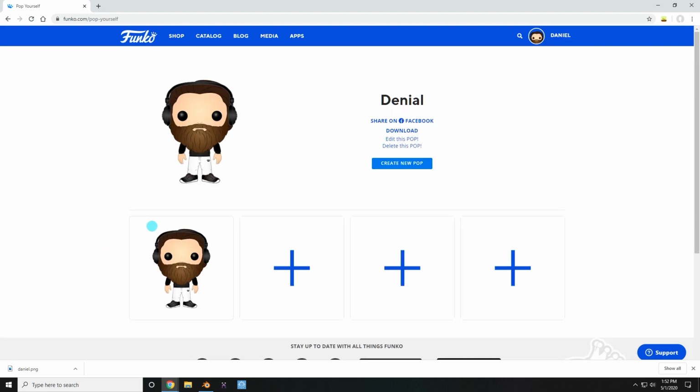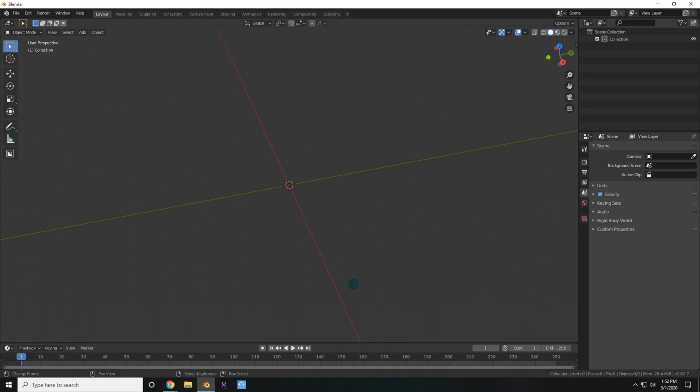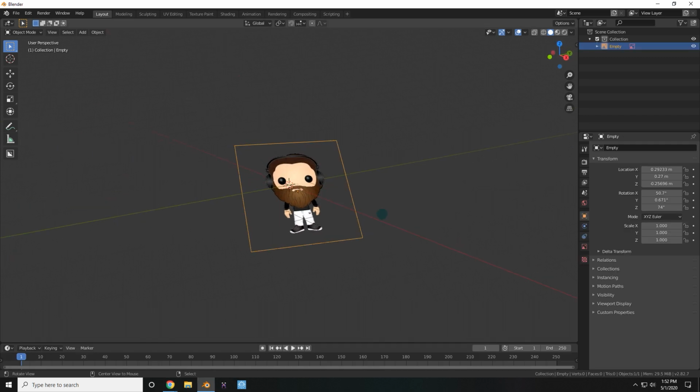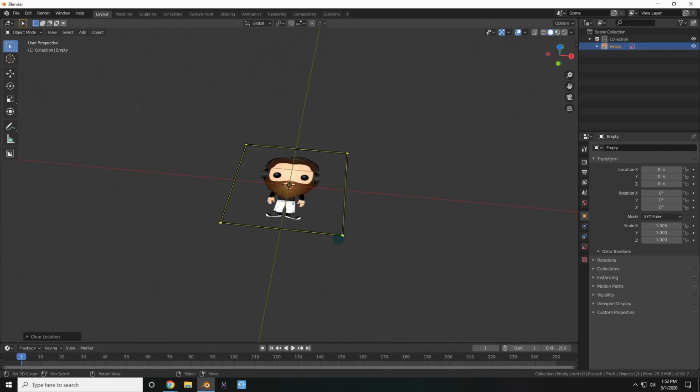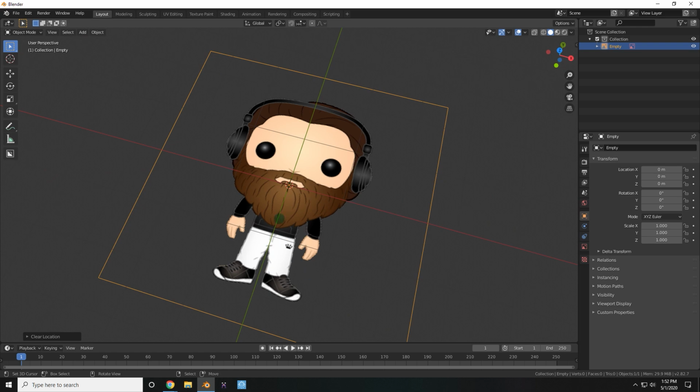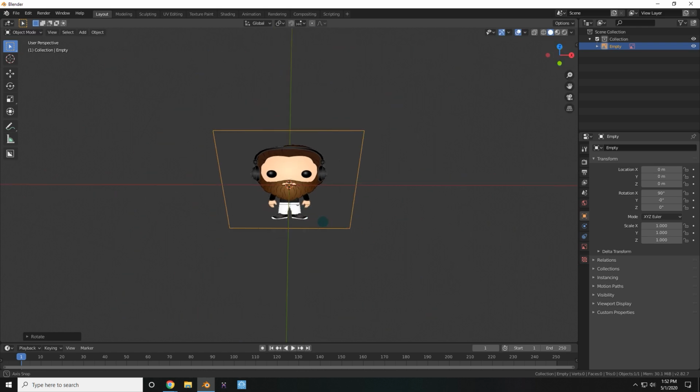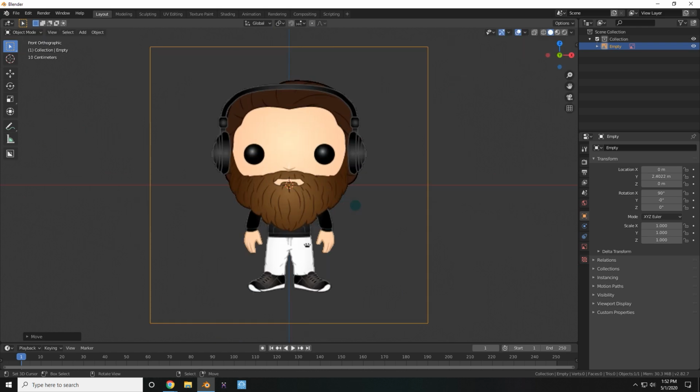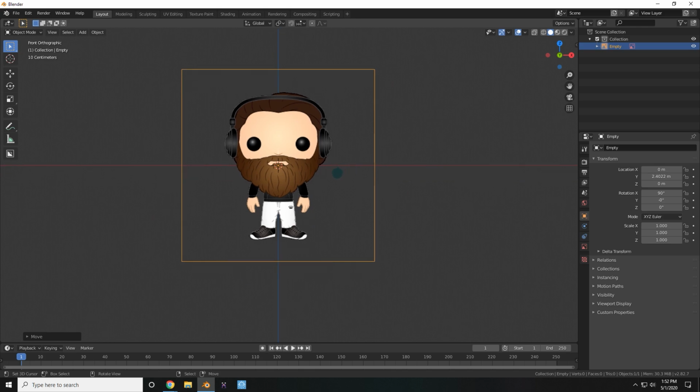Now we're gonna get into Blender and start making this thing. The very first thing I'm gonna do is drag the image straight into Blender. There we go. Then press Alt-R and Alt-G to reset all the coordinates. That at least is what I do. Now you're gonna wanna rotate this so that you have a good angle looking at it, because the very first thing that we need to do is make the proportions.